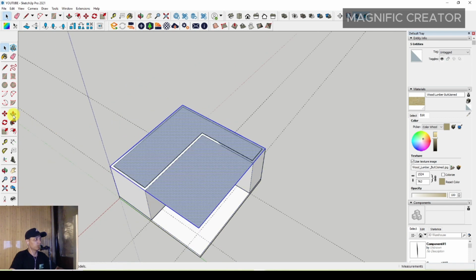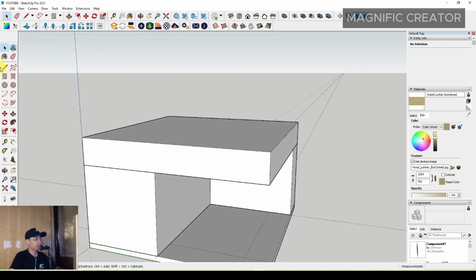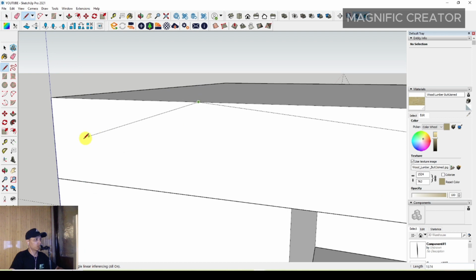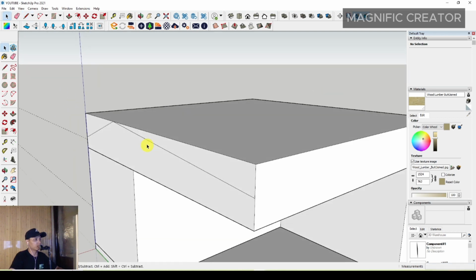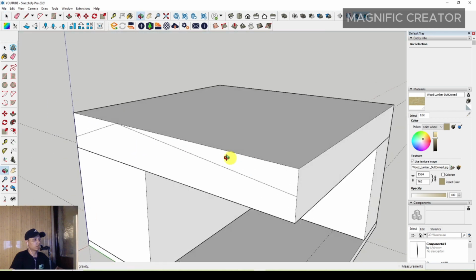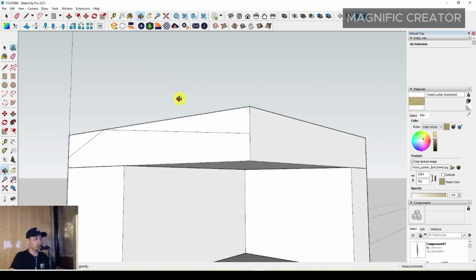Then you have to push it up around maybe 1,000 millimeters also. And then you have to make a line. Then you can set the sloping roof with this line. Anyway, it's just a sample. It's just a technique for how to draw it. You can learn more standards for the sloping of the roof.